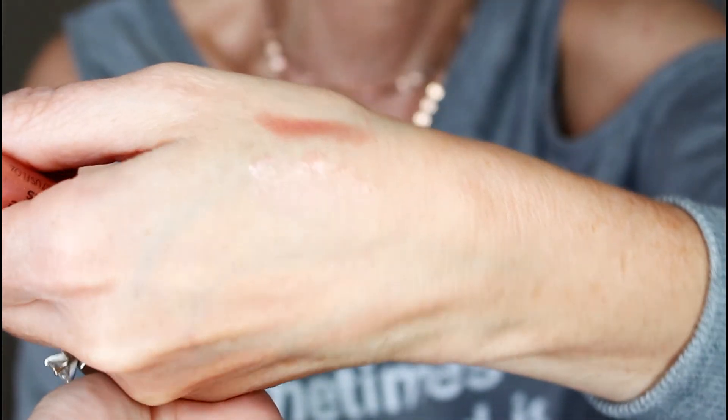I also wanted to try one of their lip glosses. I got the High Shine Lip Gloss in Sparkling Rose. It looks like it's going to be really glittery, but I don't think it is when it's on. I'm going to swatch it — it's really, really light. It doesn't look glittery to me. It does have just a hint of fragrance, but it's a really nice formula. It's not greasy, not sticky or tacky. I think this was about $8.99 — not bad.